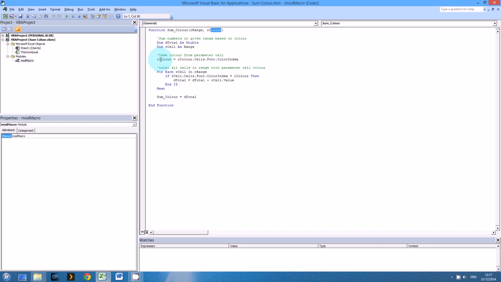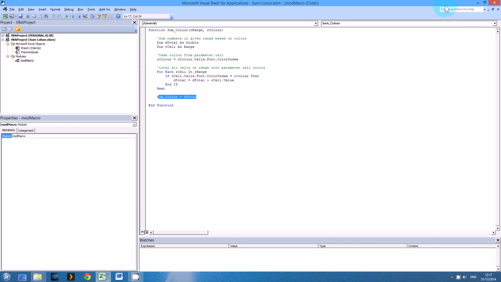So basically it's going to look at the range you've specified the colour from, and take the font colour from that cell, and then for the range you've specified, it will look at every cell in that range. If the cell has the font colour of the other cell you specified, it will just add the numbers up in that cell, and then return them as the value of the function.